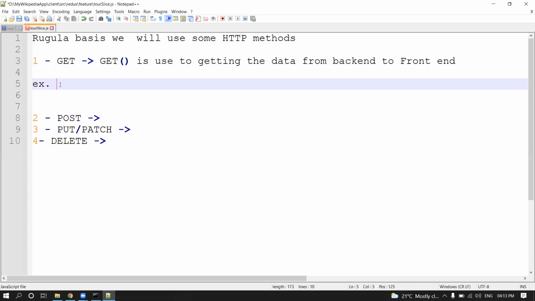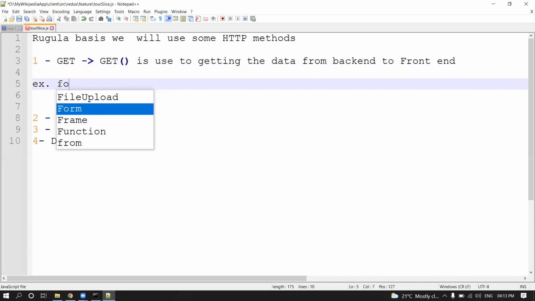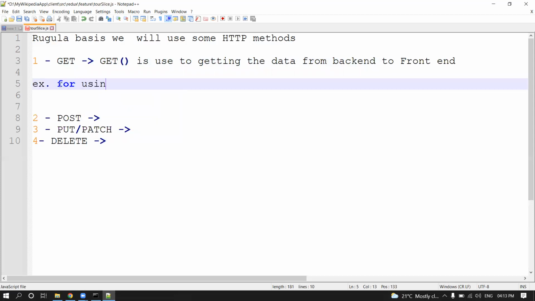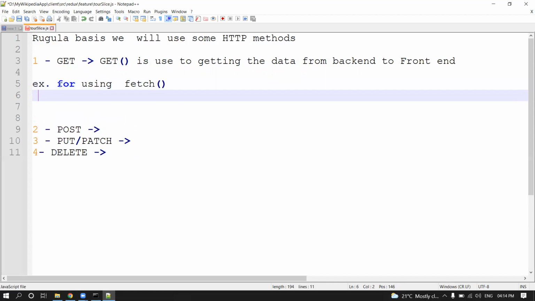For using the fetch method: fetch is a predefined JavaScript method. Using the fetch method, we will call fetch, and inside the fetch we will pass the URL, something like this.